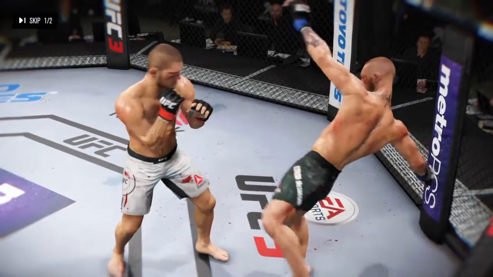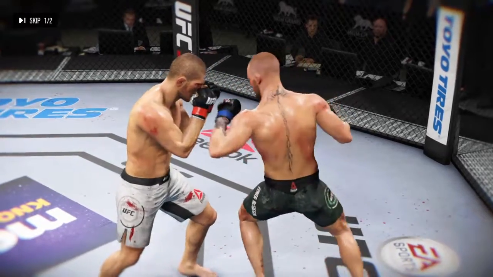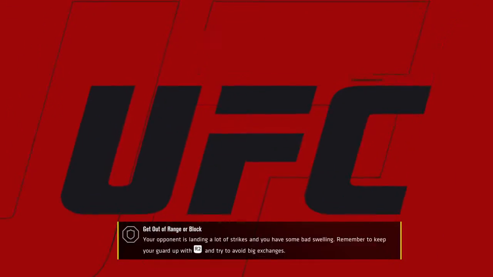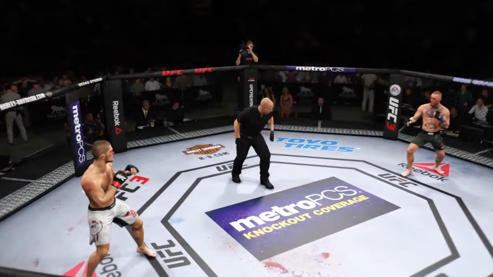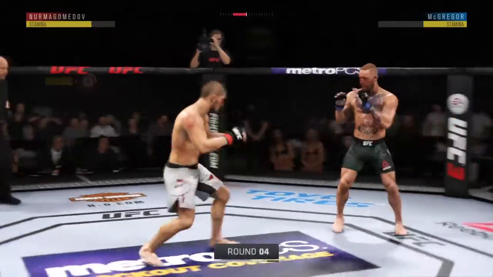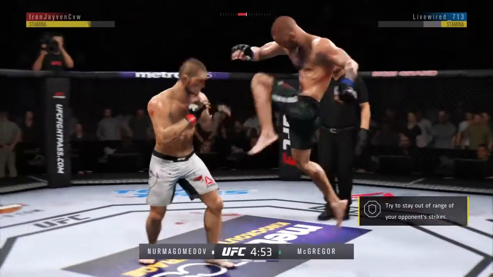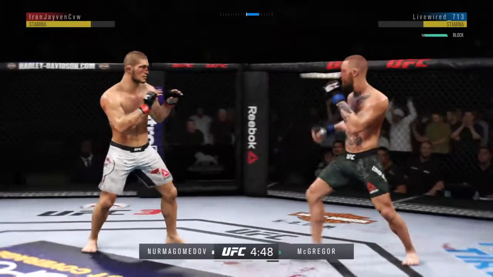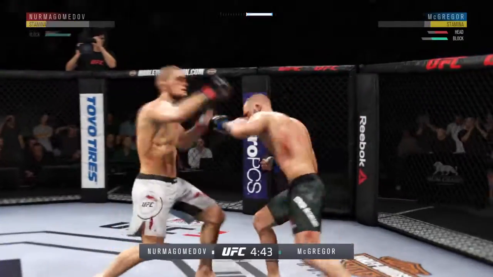And here's a big strike to the head that stuns. And here's another devastating shot to the head. You can see the exchange in that round. Fourth round, fight scheduled for five-minute rounds. Kick lands for him there. Double jab there by Nurmagomedov. Well, just as he did in the previous round, he continues to connect on a high volume of strikes.